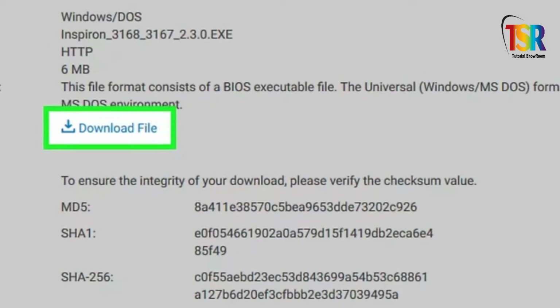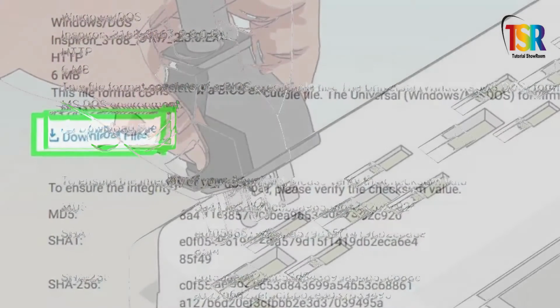Download the update file. Click the download link, button, or icon to do so. Once your BIOS update file finishes downloading, you can proceed with updating your BIOS. In some cases, you may have to click the file's name to permit it to download. Most BIOS update files will download inside of a zip folder.